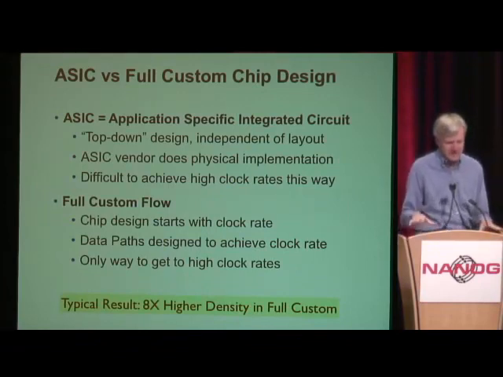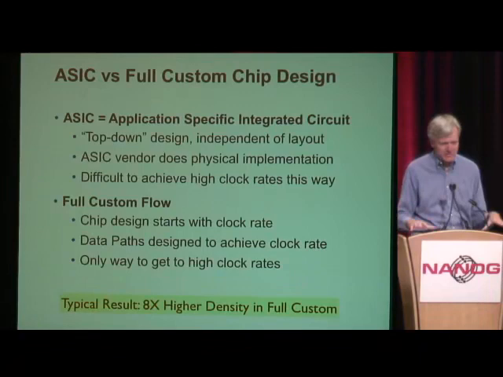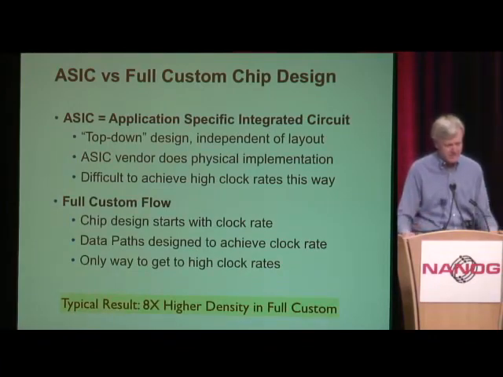Well, the problem with that design flow is you don't get to high clock rates because the high-level design is done independently of the underlying chip topology. In contrast, the way Intel or other people make high-speed CPUs is they start with a floor plan, and a clock target is sort of the first constraint, and the whole chip data path is laid out to fit that clock target. And this is essentially the only way you get to high clock rates. So the full custom chips achieve much higher throughput and clock rates than ASIC designs.